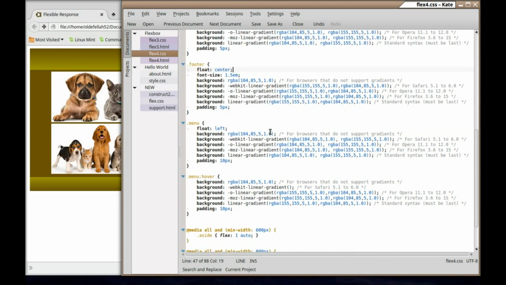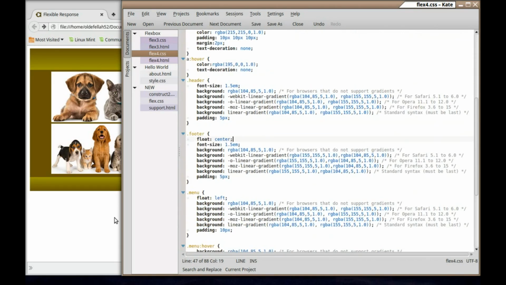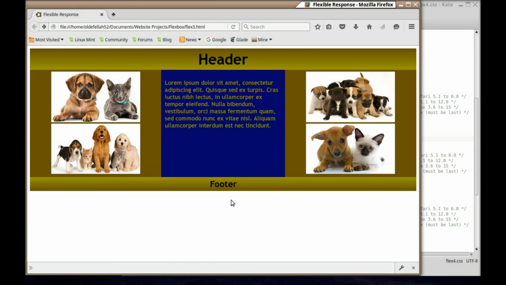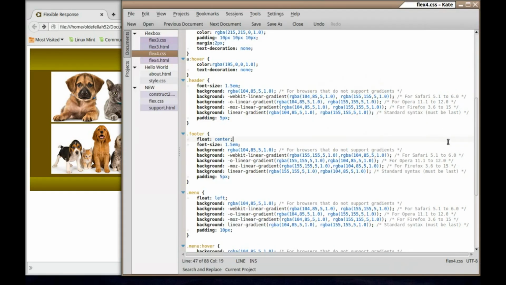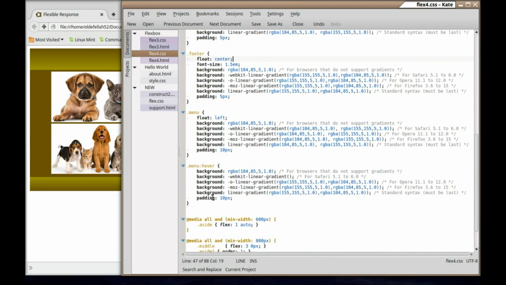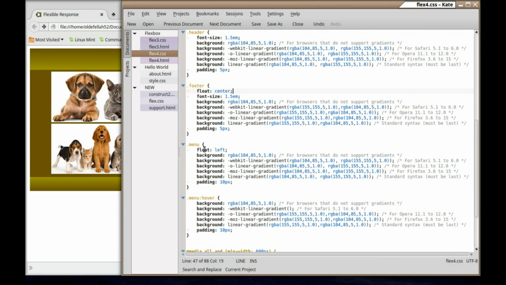You'll see what happens when we do that. At the moment you think, oh well, I don't need that, everything's in the middle already. Well, yes it is, but once you start adding extra styles inside, things start to change. So just to make sure we get everything pretty much right, copy those two down in here.